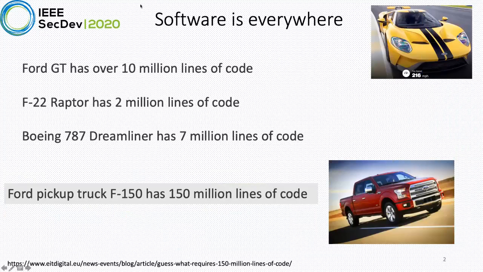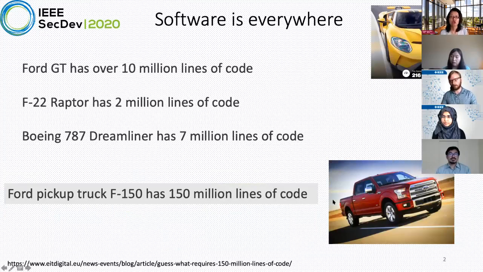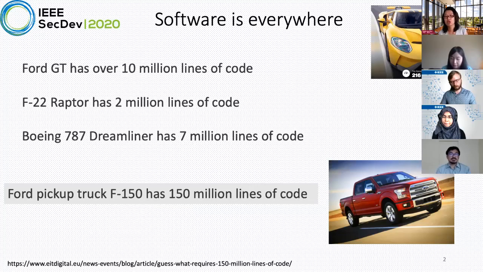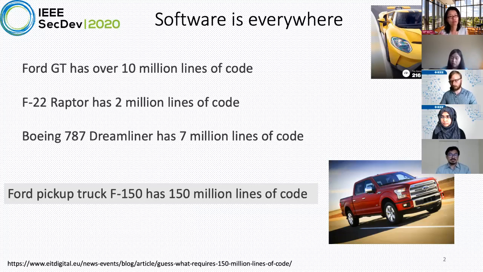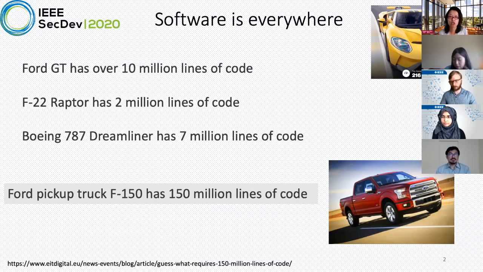Software is everywhere, and I want to emphasize this further. A newer model of the F-150 pickup truck has a hundred million lines of code, partly because it has many sensors and electronic control units, each with their own code. In comparison, aviation devices like the Boeing 787 and F-22 Raptors have far fewer lines of code. The aviation industry has a longer tradition of regulation on code writing and verification, while vehicles and smart cars do not, leaving us to wonder how many vulnerabilities exist.